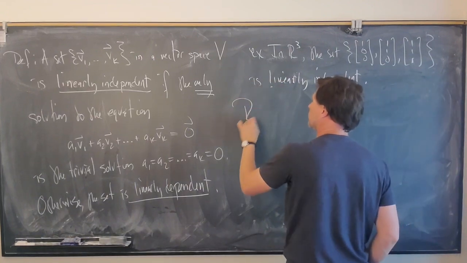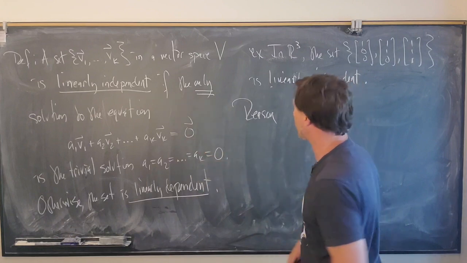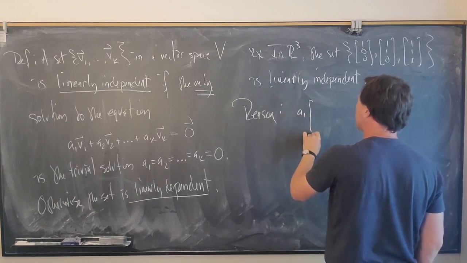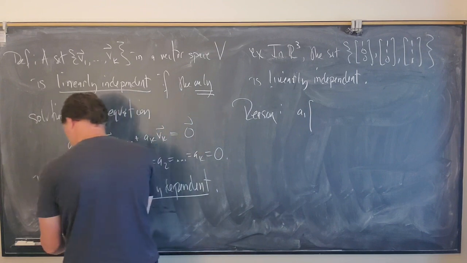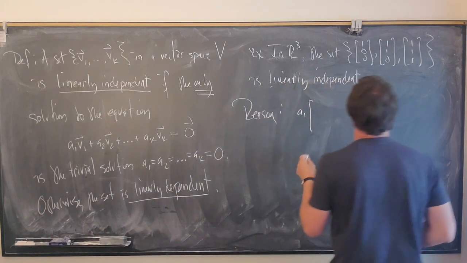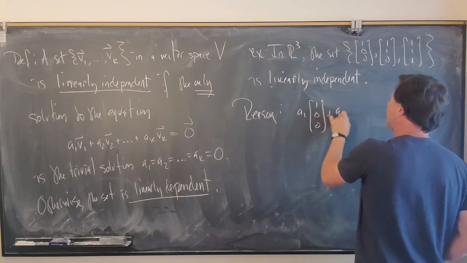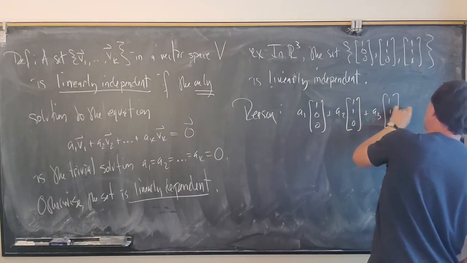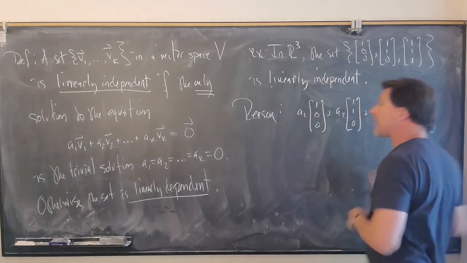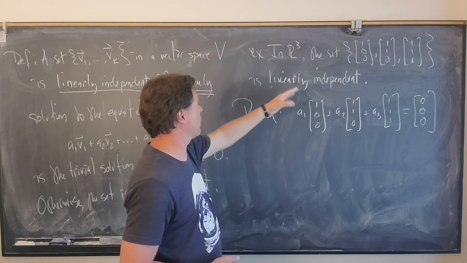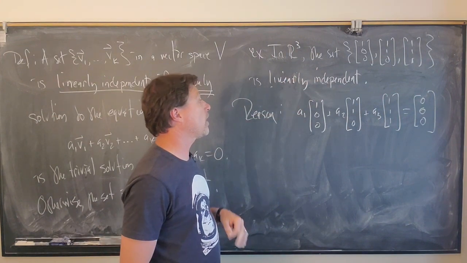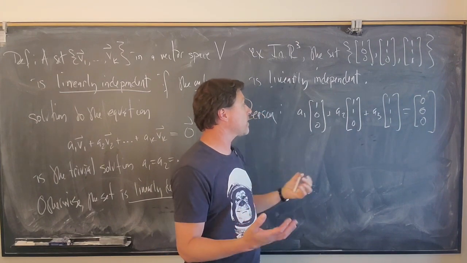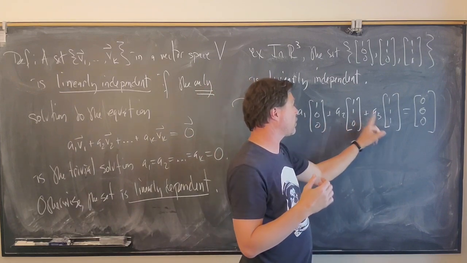Now, the reason, right, so why is that? Well, so we need to appeal to the definition right here. If I look at this equation, so let's write a1 times the first vector. So a1 times 1, 0, 0 plus a2 times 1, 1, 0 plus a3 times 1, 1, 1, and we set it equal to the 0 vector. So that's the setup when you want to answer the question as to whether your set is linearly independent or not. To use the definition, we look at this equation. And we ask ourselves, all right, what possible solutions do we have? What choices for a1, a2, and a3 are there?